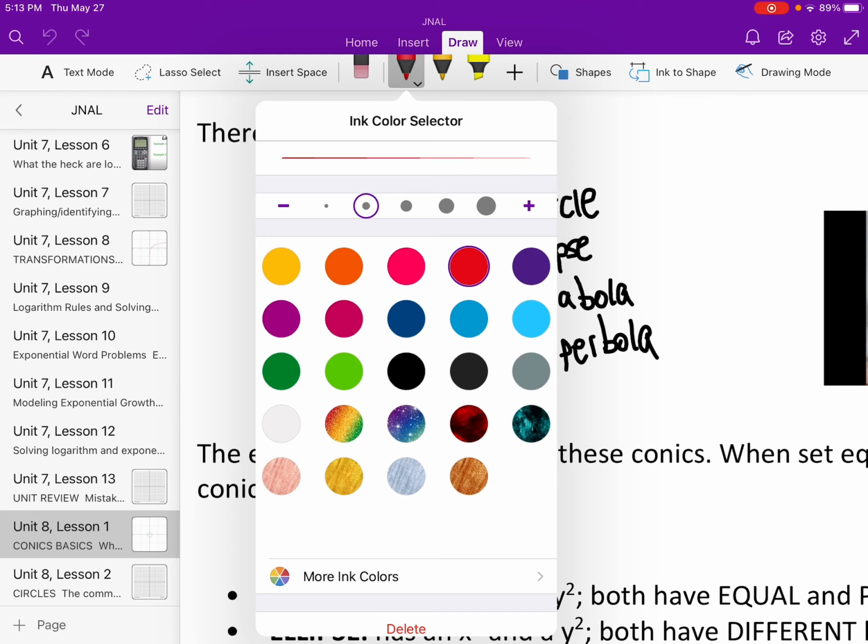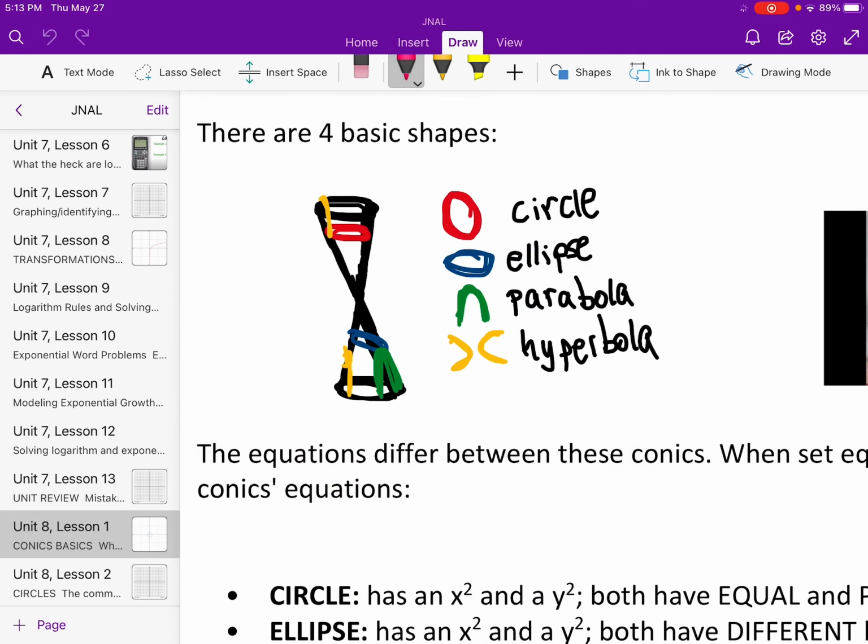So let me just do, what should I do? Pink, I guess. To show you different ways to slice it. So the first one is a circle. I know this is 2 cones right here, but that's just for the purpose of the hyperbola that we'll talk about. So if you slice a cone directly straight like that, you would see that there's a circle. So that's one way. Then ellipse is like a circle, but instead it's if you cut it at an angle, not just straight. And we'll look at what equations look like for that.